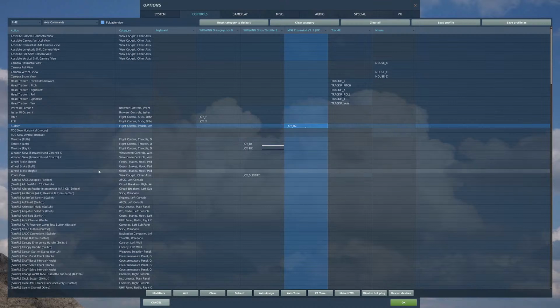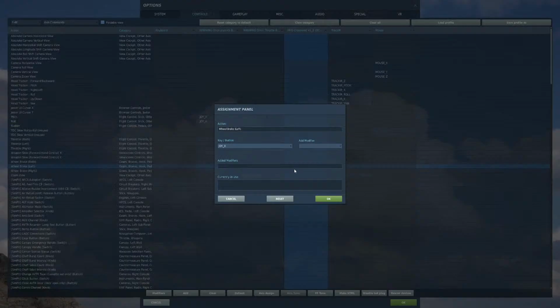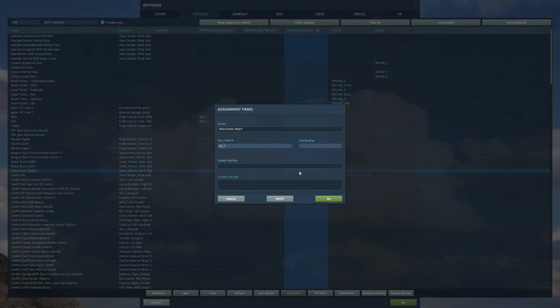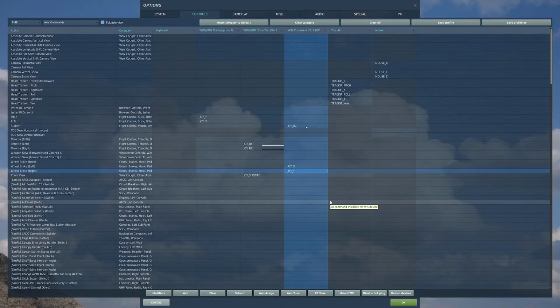For the wheel brakes, yes. Since I was on the pedals, wheel brake left will be that axis. Wheel brake right will be that axis. Usually one of the first things I have to check when I taxi is whether we'll have to invert it, because often in DCS I have to invert it: if I press the brakes then the plane rolls, and if I remove the pressure on them then it brakes.